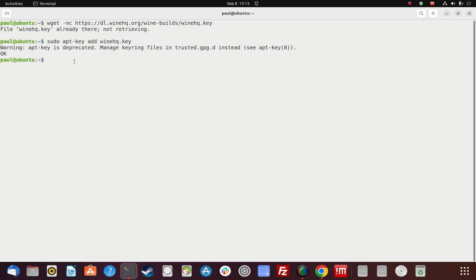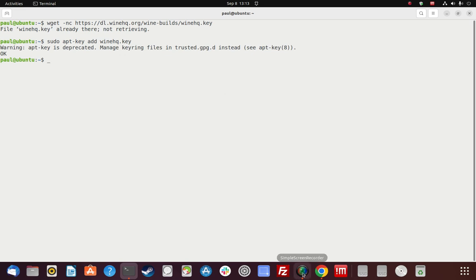Warning, apt-key is deprecated. Really? Manage keyring files in. Well, we're just going to go ahead. It's been deprecated apparently but it still went through. Let's just see if it works and gets us all the way through to the end. Okay, so we added the key.